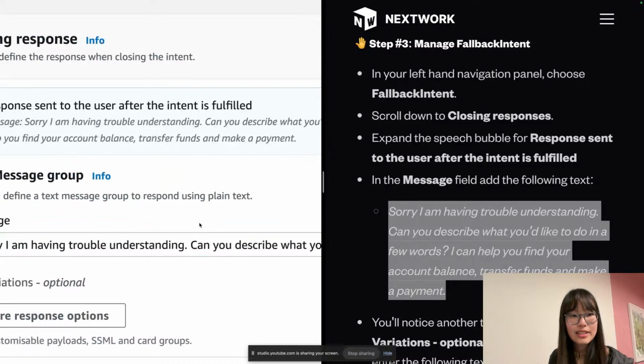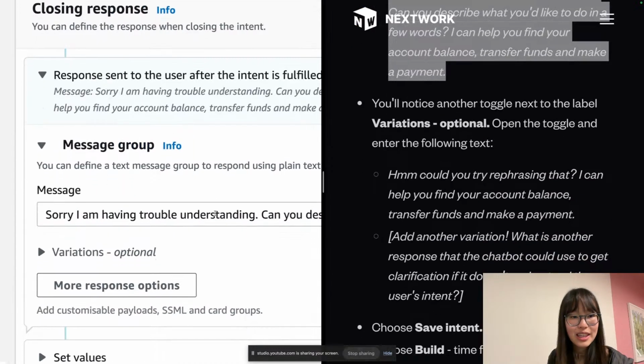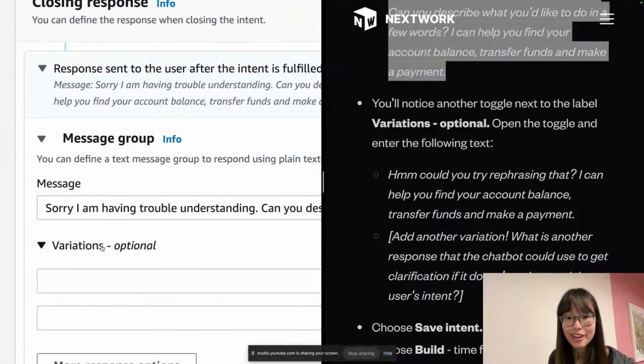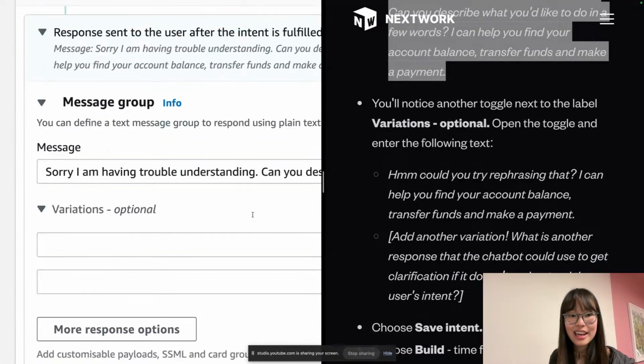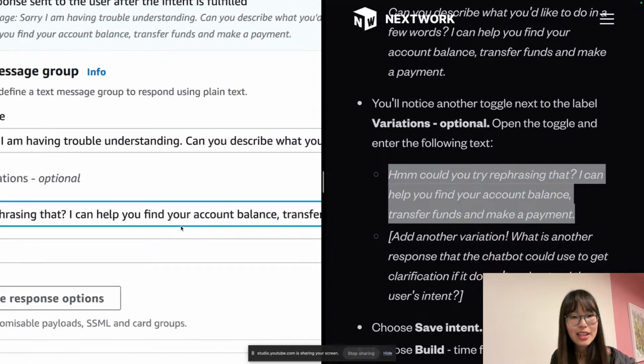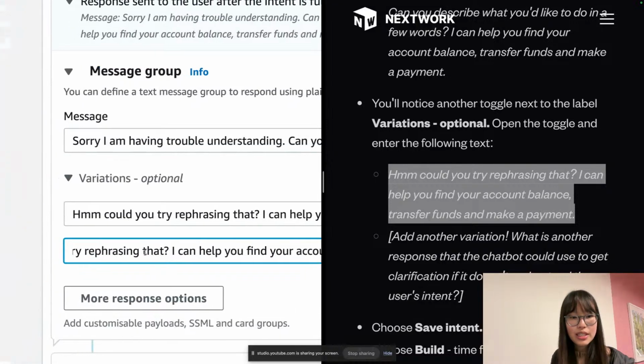Okay, nice. And once it's copied in, you'll notice another toggle at the bottom that's called variations. Now, all you have to do is open that variations and copy in the next one. And you can even copy in another one. Just add another variation since there's a space for it. Let's just add another one.